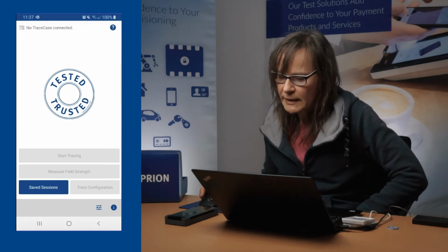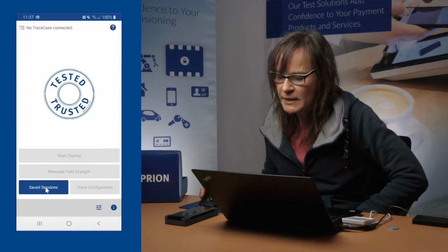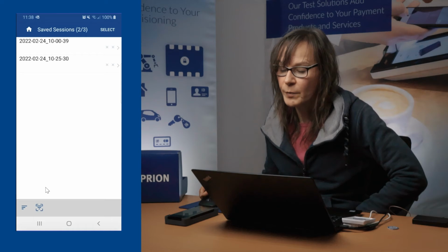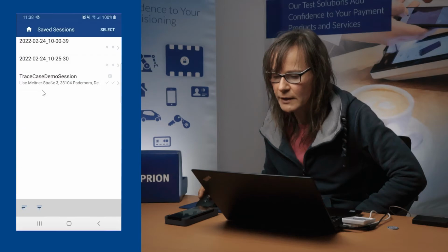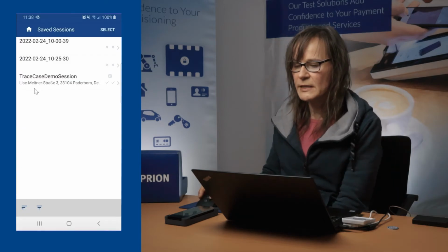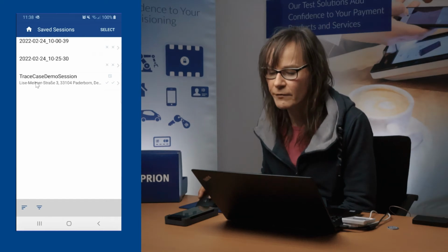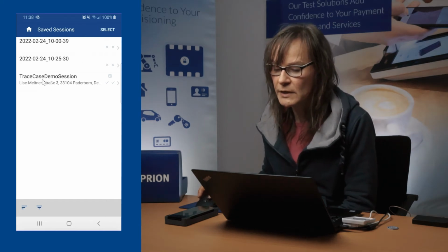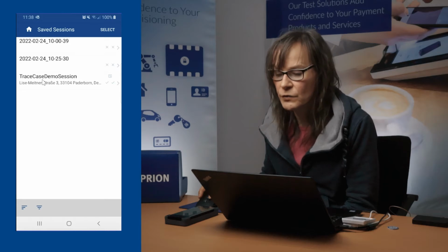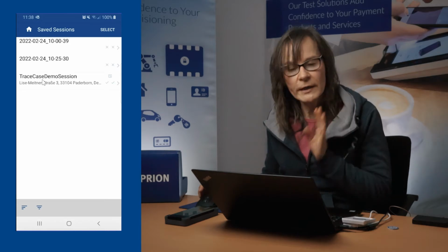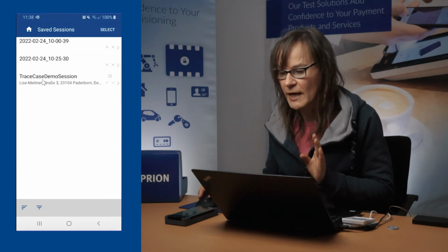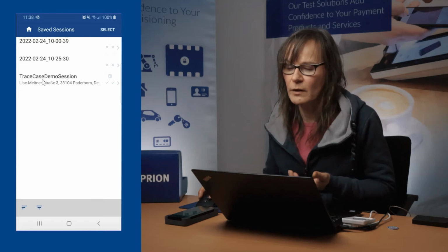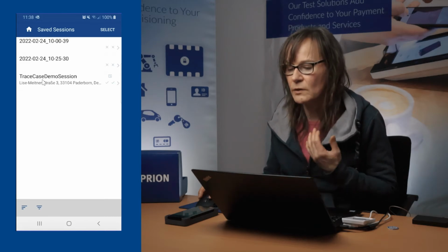what you can see here, the blue marked option is saved sessions. If you open it, you can see that you have sessions installed here. I have a filter here. I'll reset the filter so you can see all the sessions I have available here. I've taken 2 small sessions here, but I would like to draw your attention to the TraceCase demo session. When you install the TraceCase app too, it always comes with the TraceCase demo session. That way you can get a good idea of what a session gives you in this app here.